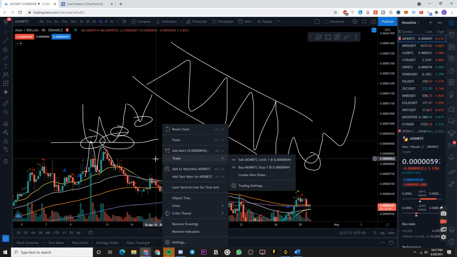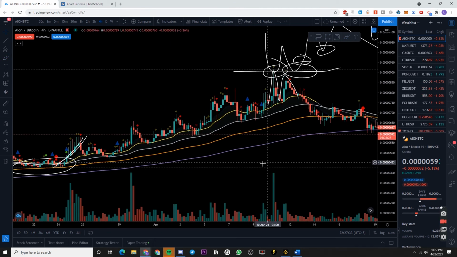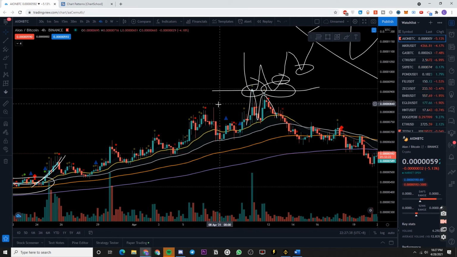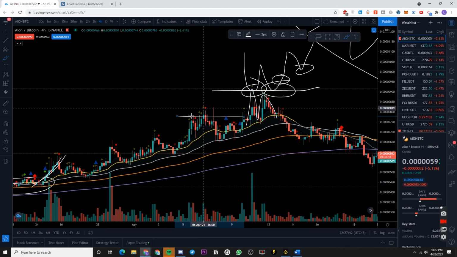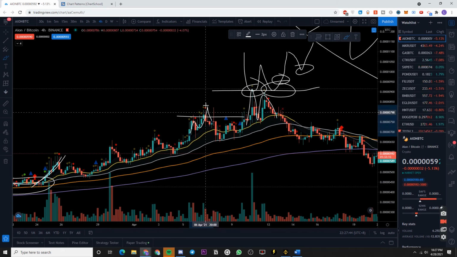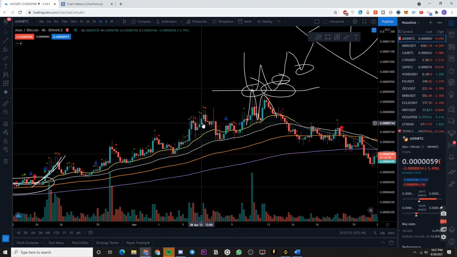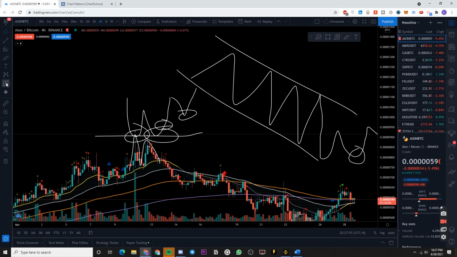But usually in a bull market, not all the double tops tend to play out. For example, over here, you see, this wouldn't be a double top. You know why? Because this is the first top and this is the second top. First top, second top. It broke through the neckline. So this is not a double top. But usually if you see any of these patterns on the higher time frames, it is usually an indicator that price is about to reverse.